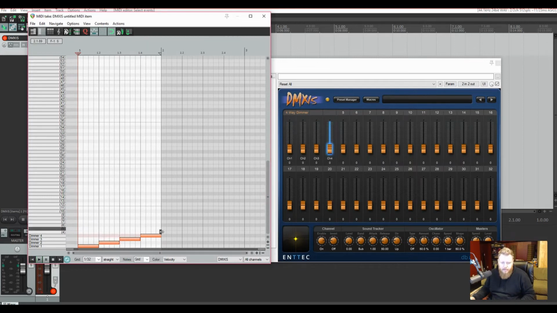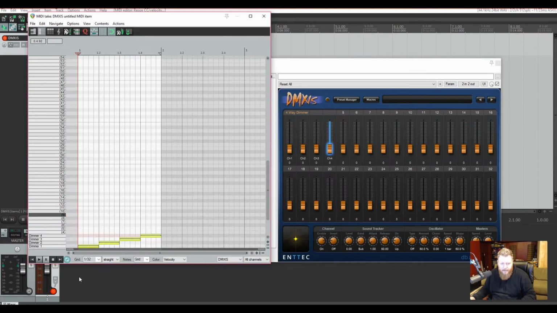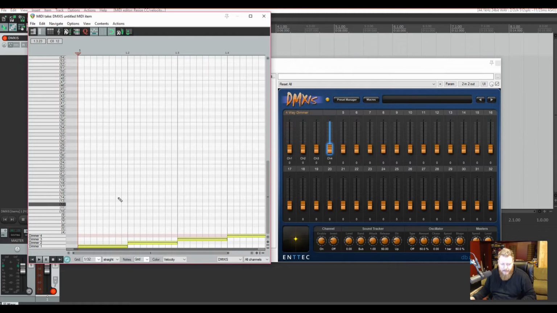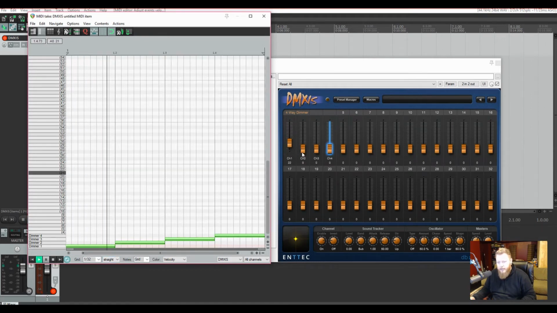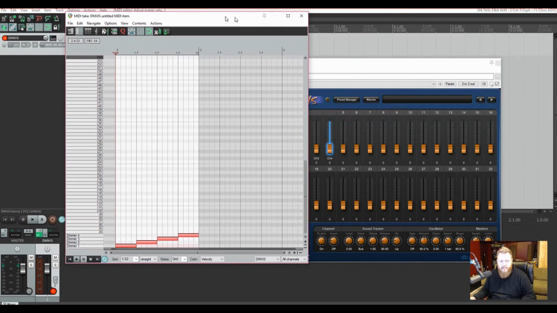What you can also do in this circumstance is adjust the velocity this way. Or if you wanted to look at it down here, you can do it this way too. But because I like to keep things fairly gridded, I usually do it this way. And if you do it like that, see the lights only go up a little bit. So you can control how much power is going to the light, which essentially in this case is making it brighter or not as bright. So turning it up will allow it to go full blast. You can customize however you'd like. That's how you would generally set up a very simple layout of lighting.